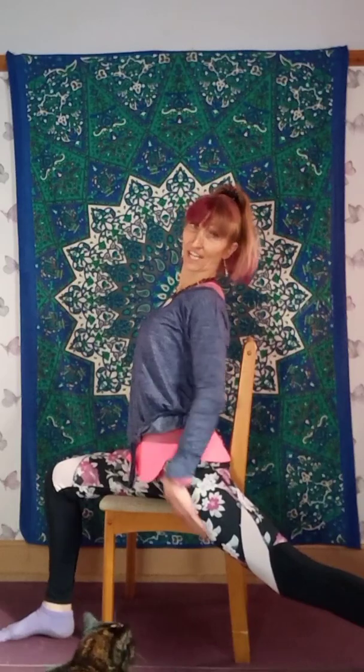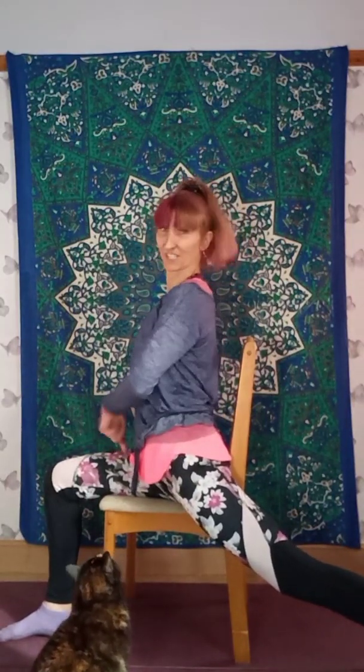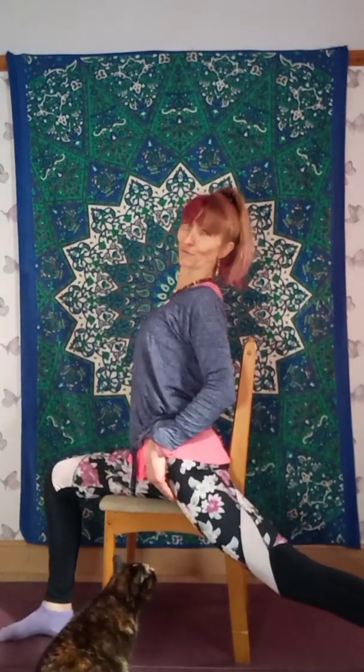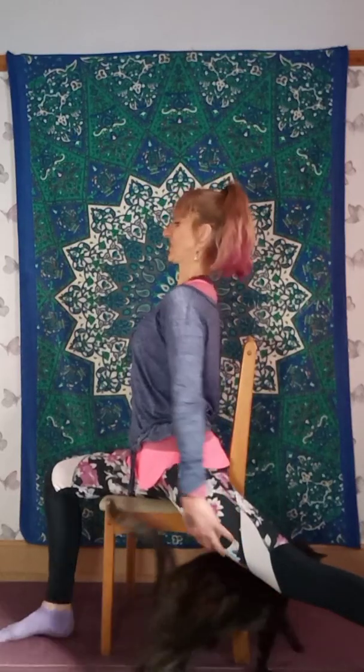So it's good for stretching out the hip flexors. And if you spend a lot of time sitting, you might be quite tight in this area because your muscles are in a contracted position, this kind of position. So stretching these out is a great counterbalance if you're spending a lot of time at your desk. So squeeze your tushy, stretch through that back heel. So you're trying to straighten this back leg as much as possible.